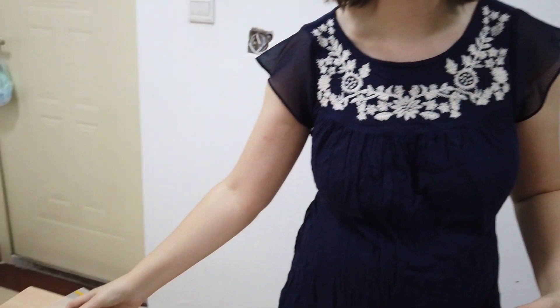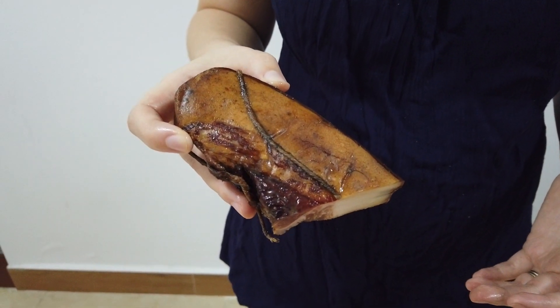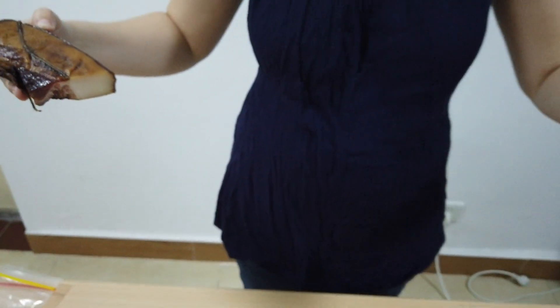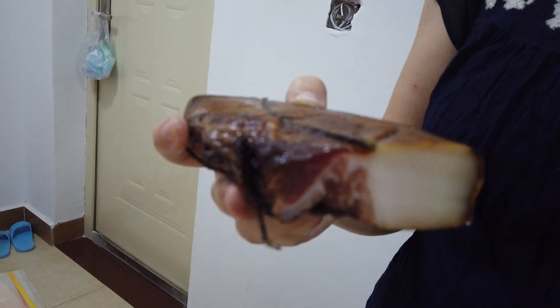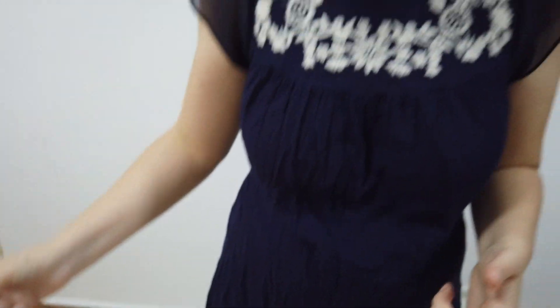Let me show you the bacon we have. We've recently discovered this — we can find it in our supermarket here in our small town, and it's actually really, really long. When you buy it, it's like this long, for about 50 yuan, which is maybe eight dollars. It's a lot of bacon. It's a little different from American bacon because this is super, super smoky. You slice it yourself and it's quite fatty, but it's really delicious. So we're going to use that in our sandwich.